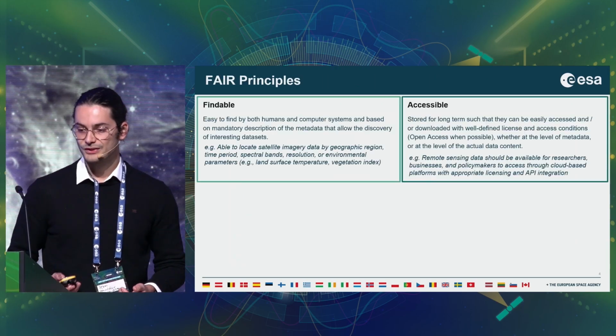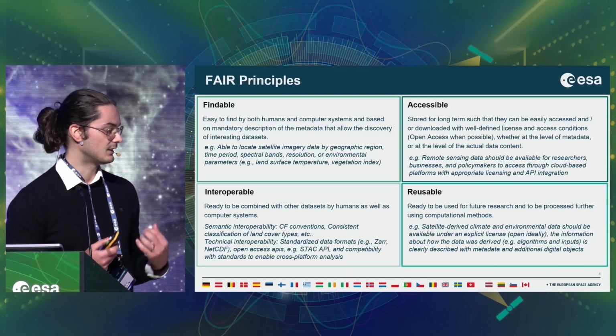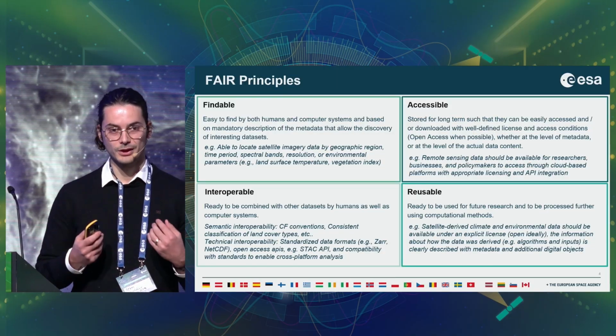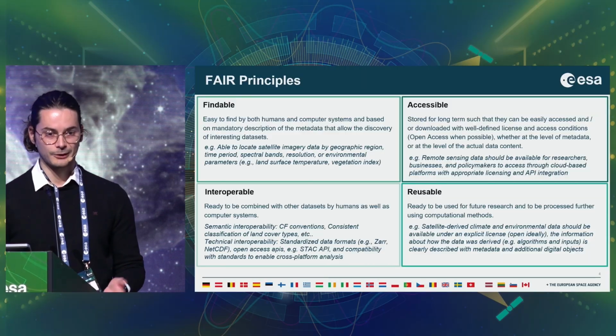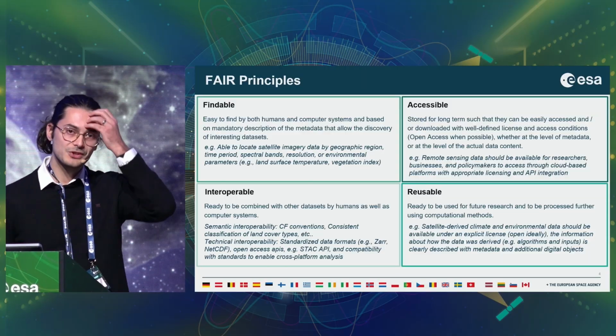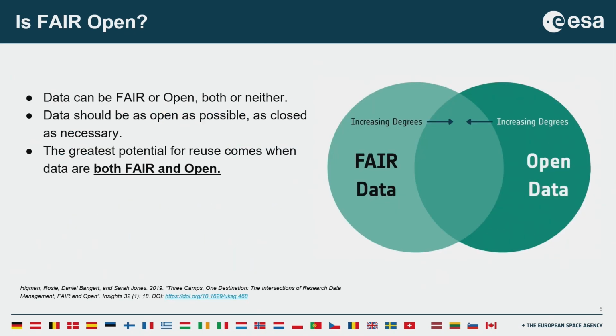So beyond just an acronym, the FAIR principles describe what data needs to look like for it to be machine readable and machine actionable. And that's really the key aspect of it. In the core vision of making data open, it needs to be FAIR for it to be effectively open and usable. So those 2 terms don't really mean the same thing. There's a difference between FAIR and open.